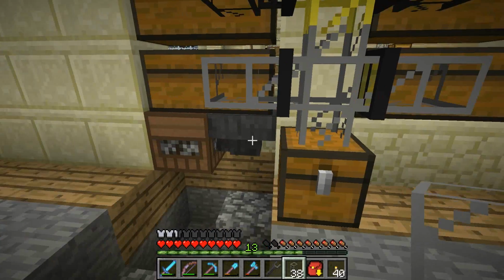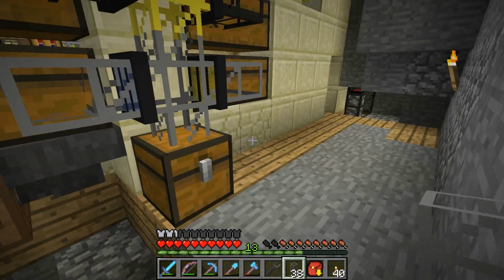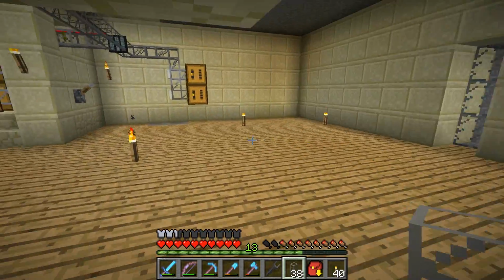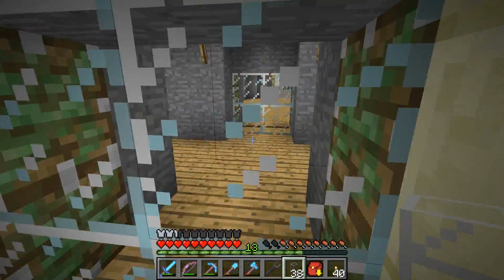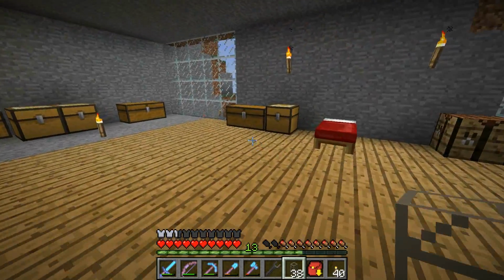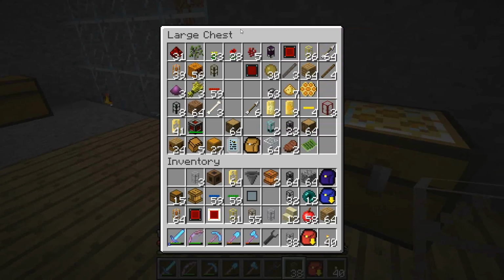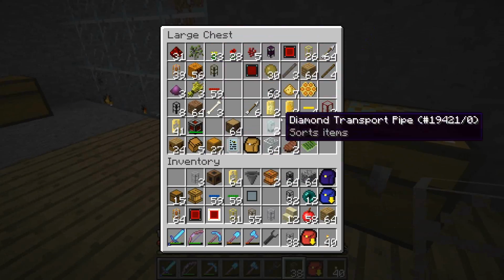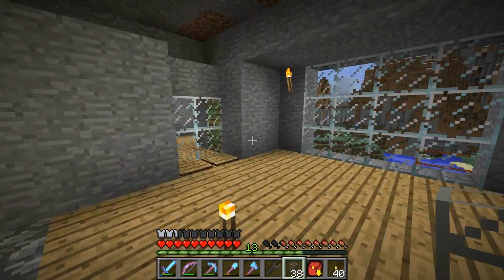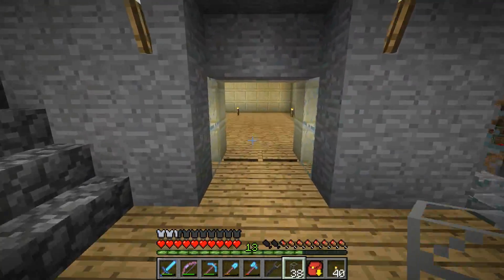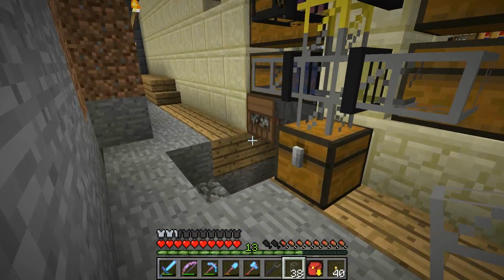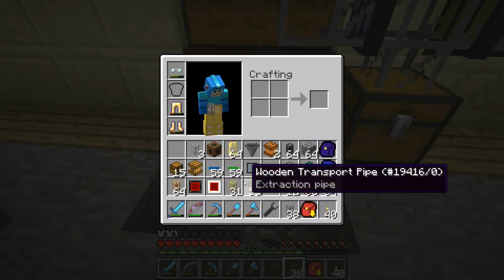I would like to not enter this hopper. Oh, you know what I can do, guys? I can use a pipe plug again. Ooh, cool. Let's do that. We want to run it to where the honey is. So let's go ahead and start to run our pipes so that we're all set to go. Pipe plugs, I know I had some. Nice. We only need one. We have 64, like a full stack, but I went a little bit overboard when I made the pipe plugs. There's no reason to make that much.